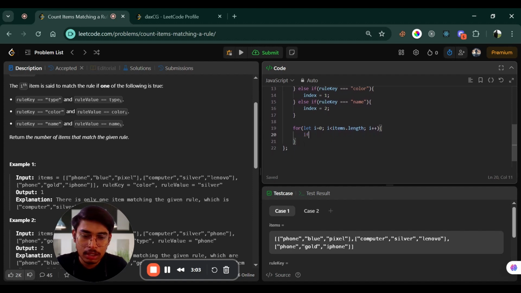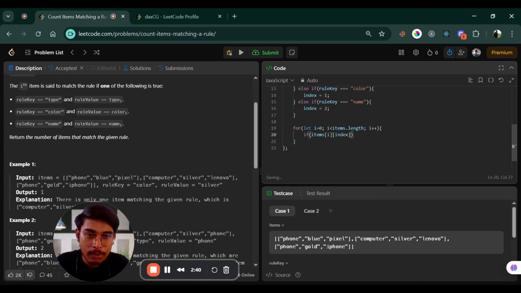Then we want to use the count variable, so we have to check some conditions. If items array at i, the value of the items array while iterating, that's basically our i. Now we want our j. For j we already used our index, so index is our j.